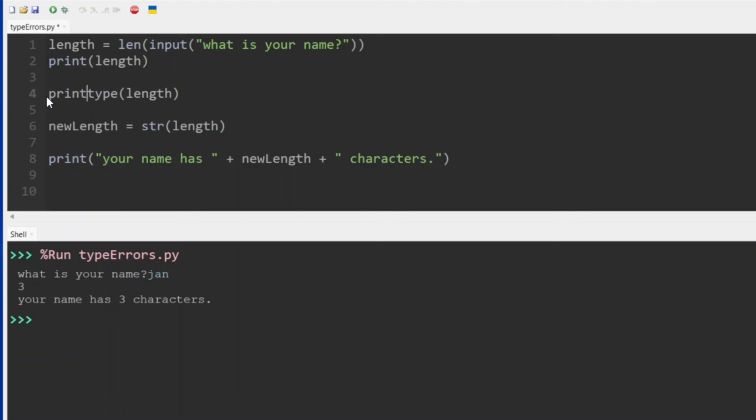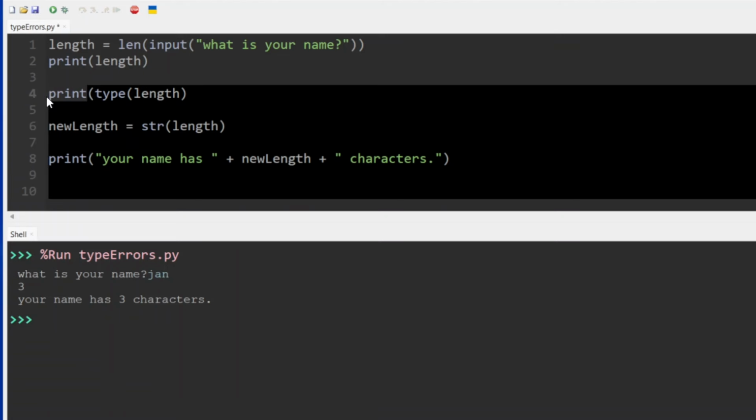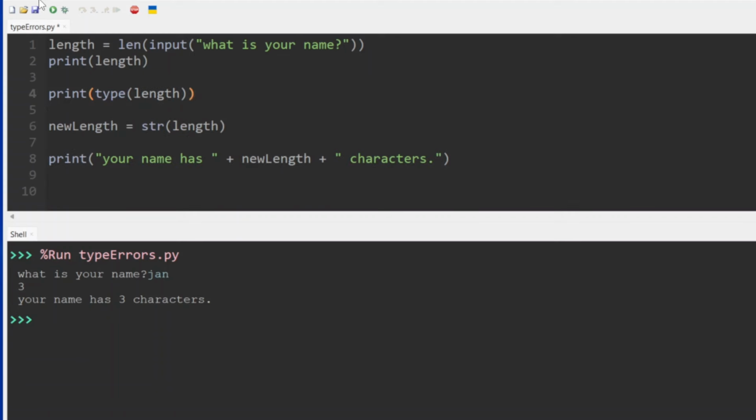And always remember your print statement. Jan. If you see here, we got, what is your name, Jan? Has 3 characters. Class is integer.